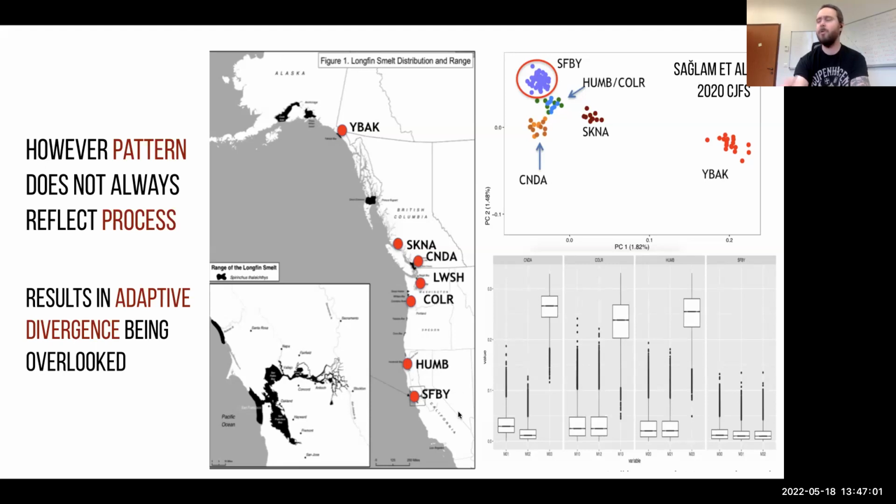The question was San Francisco. Of course, San Francisco is a huge city. It's a huge commercial hub, and there's lots of disturbances in the Bay Area. So the question was, are fish populations of this species within the Bay Area under threat? What is the diversity level? Are they under threat of extinction? What is their effective population size? Is it going down? And should we take measures to protect these fish in the San Francisco Bay Area?